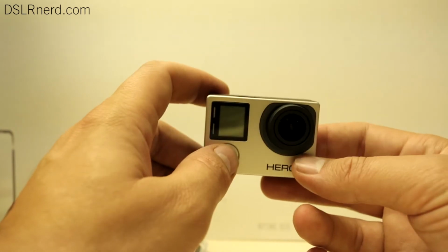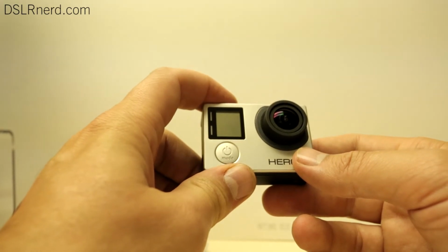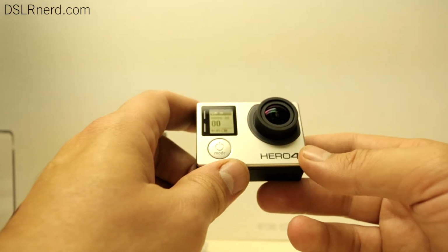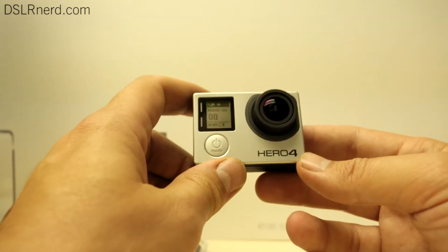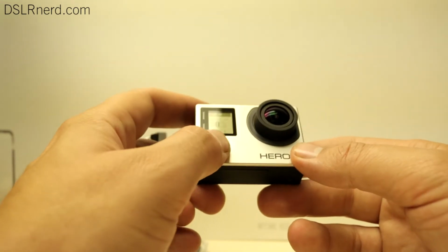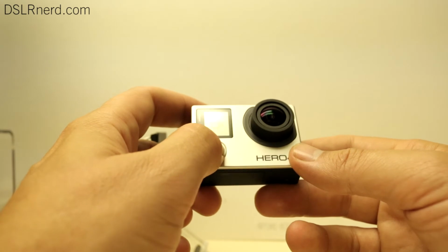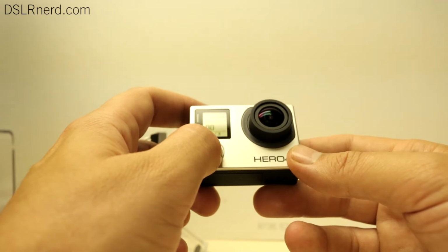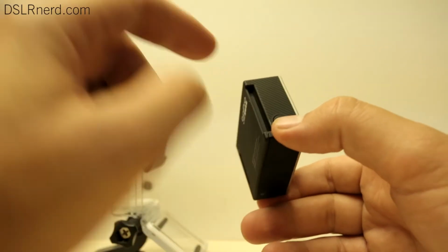So I've got the battery in and the card in. I've never used a proper GoPro before, so I have no idea what I'm doing. Comes with about 2 out of 3. Oop, just dropped down to 1. Comes with 1 bar of battery life. And it's on 1080p30. You can change the mode to some stuff. Setup, video, single photo, multi-shot, burst.